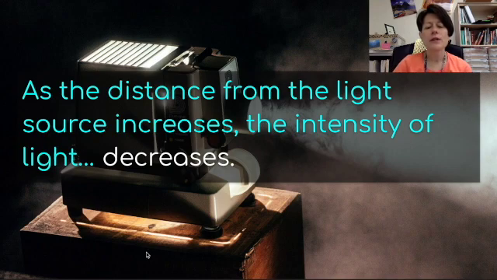Now, when you get into physics more, we're going to learn a lot of inverse square laws. And this idea of light intensity also follows an inverse square law. Because what happens is that, let's say this projector is 1 meter away from a screen. The distance is 1 meter, and the amount of screen covered by the image that it projects will be 1 squared meter, because 1 squared is 1.